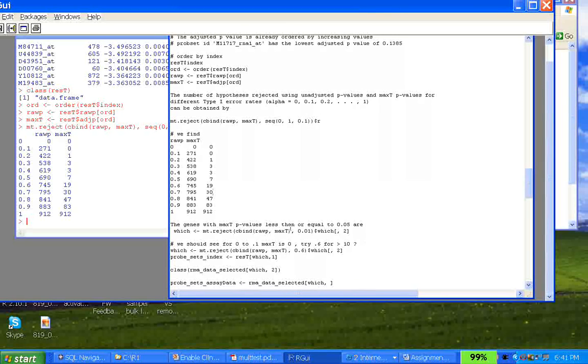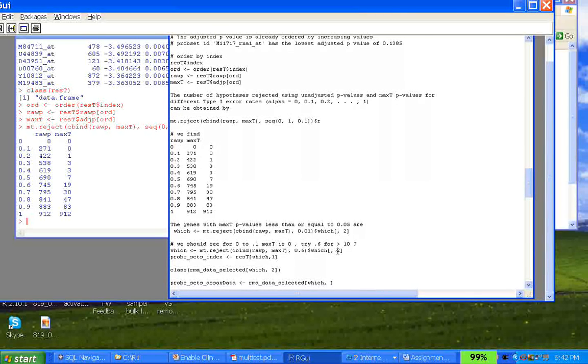But at any rate, if you use anything between 0 and 0.5, it's not going to give you anything. So if I want to show you 19 features based on maxT, I know rawp gives me a lot, I will use the criteria of 0.6. So that's what I'm going to do, with which. For this which, I'm going to reject. I'm going to take rawp and maxT together, and I'm using comma 2 because the first column is the rawp, which I'm not using.